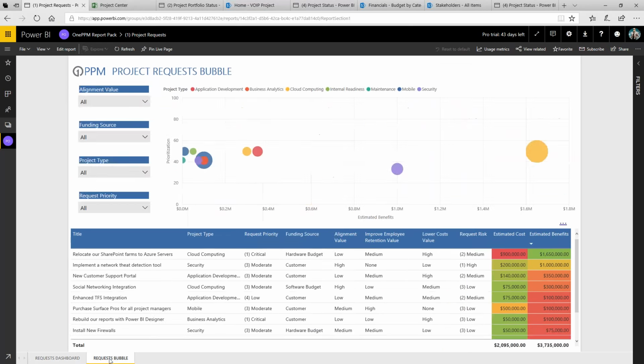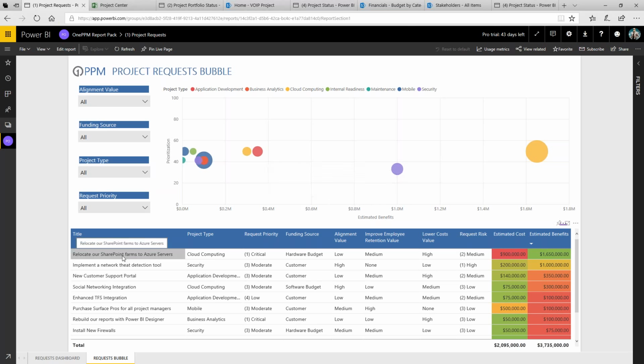We also see within this chart a comparison of the prioritization of the projects, how they ranked or how they scored based on the values that were submitted, such as a risk score, the impact on some of our key business drivers and other information that we've gathered in the business case, compared to the estimated benefits. So of course, you can very quickly look at this project, implement a network threat detection tool. That's that security type project, high benefits, fairly high prioritization. It's a good target for something that we should be delivering.